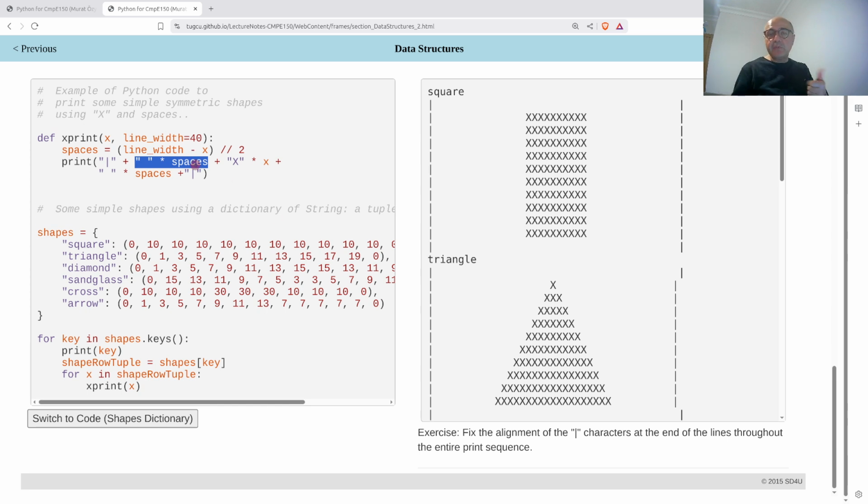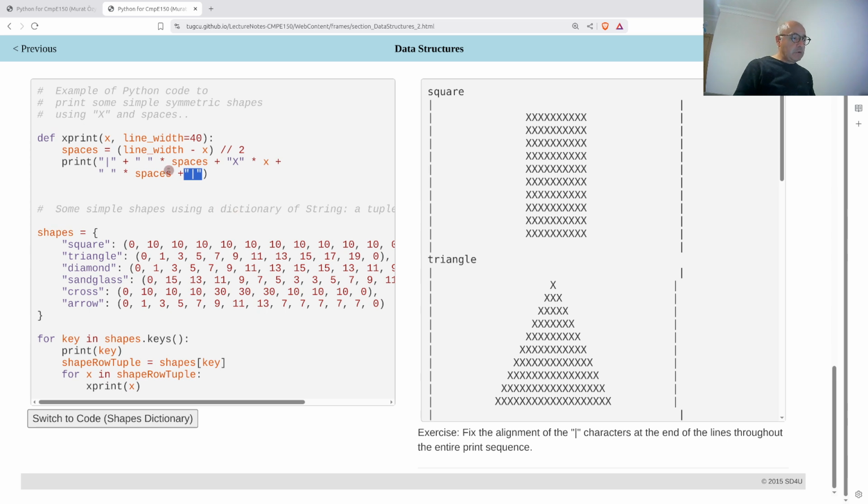It's spaces times, whatever that value is, 20, 30, 10, whatever that value is. Then followed by x. How many times? Well, determined by this small x, because we have the character x multiplied by the integer value x, so it will be so many occurrences of x, and then again some number of spaces, and finally the closing pipe sign.